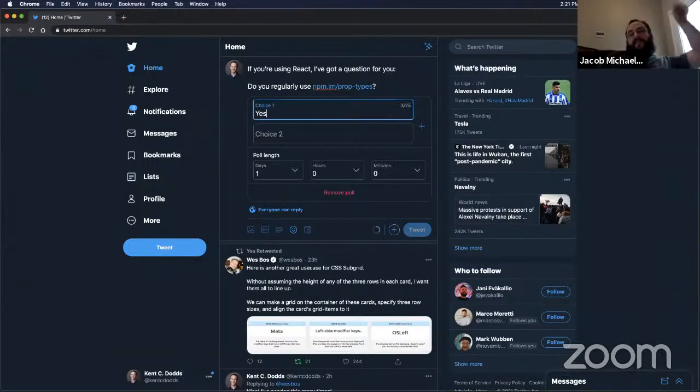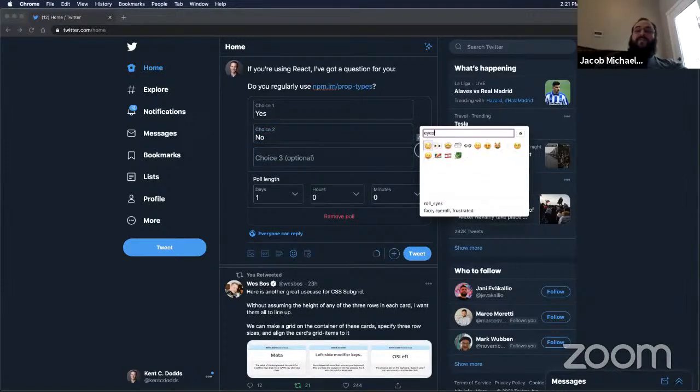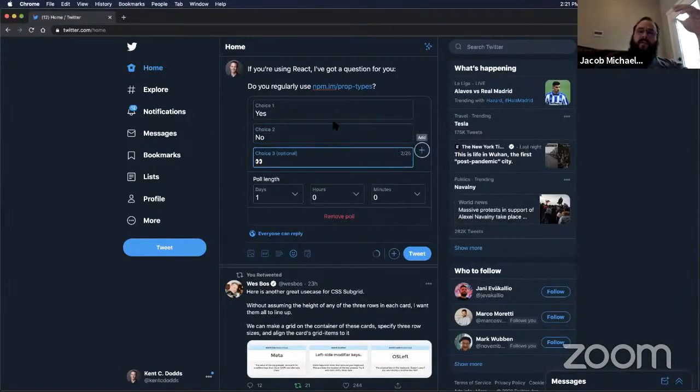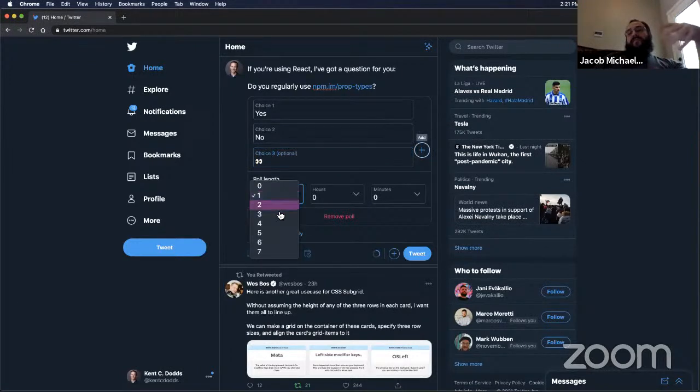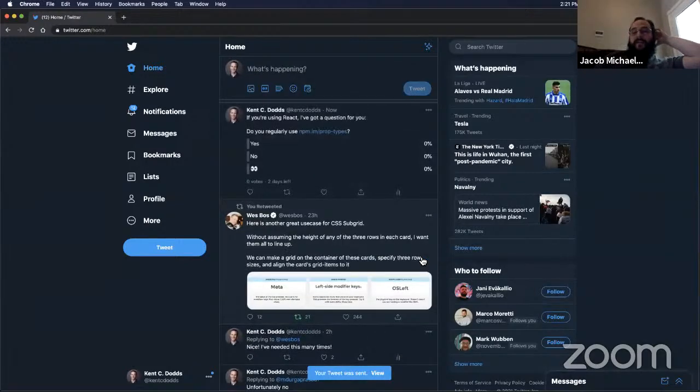Yes. The thing that I do, and this is not something I'm suggesting other people do, is I will deconstruct the props and then put default params on those props. It's not the same as having to say something is required, but I don't like prop types, and I do prefer TypeScript over regular JavaScript anyways.